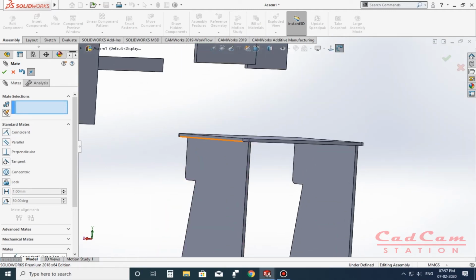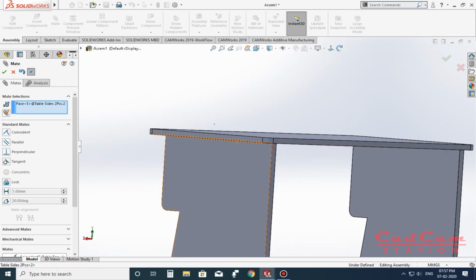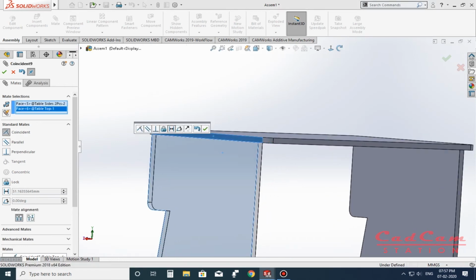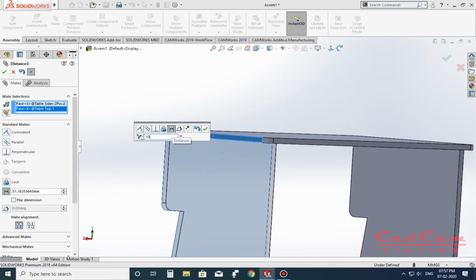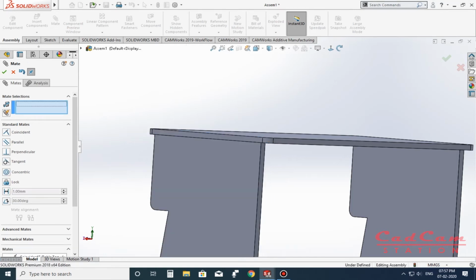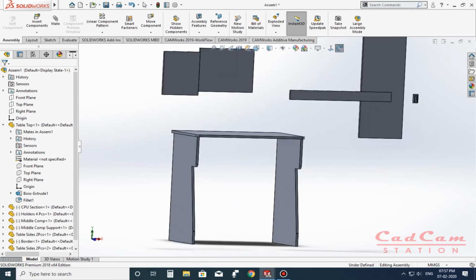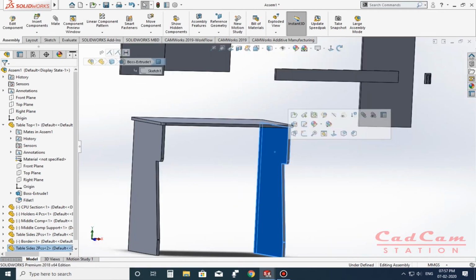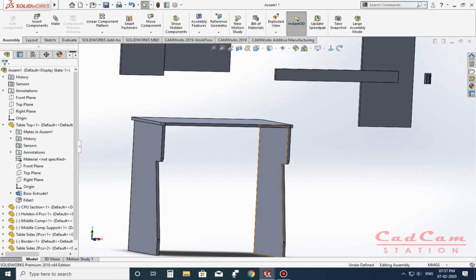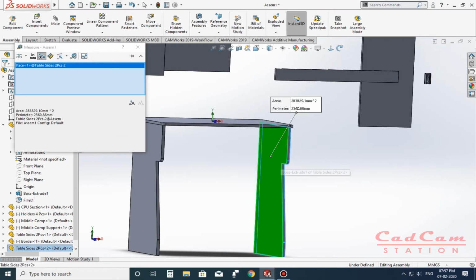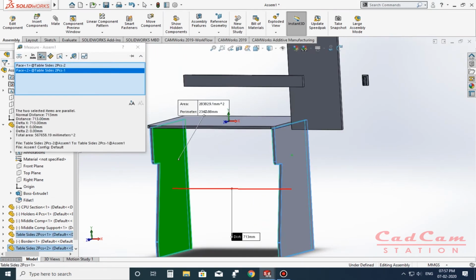I'm gonna mate this with this and distance mate, equal to 10 millimeter. Now it looks like something. It started to look like a table actually.